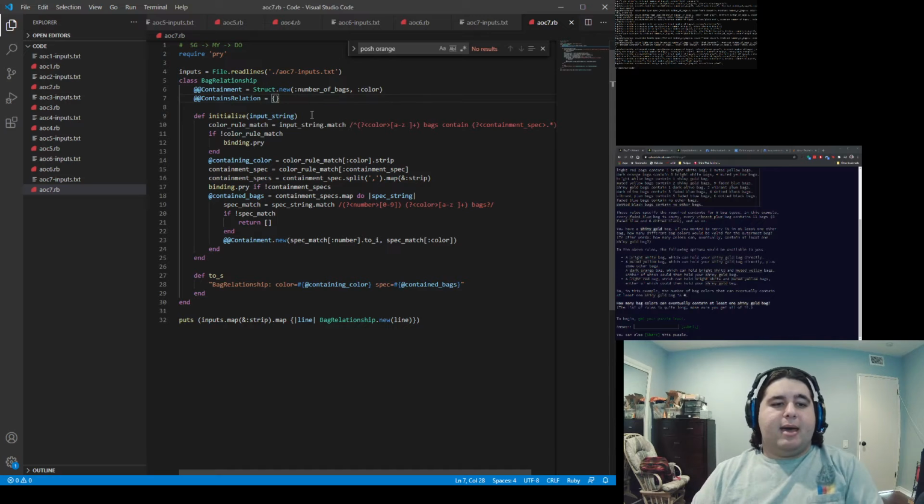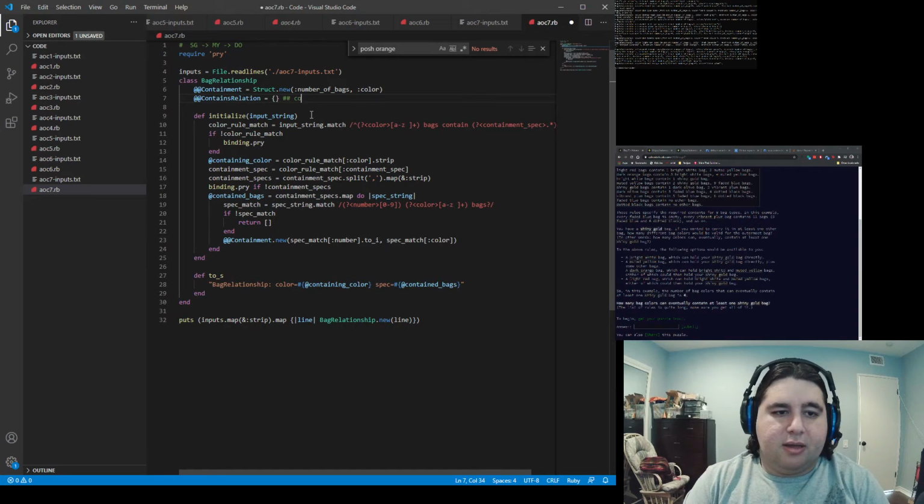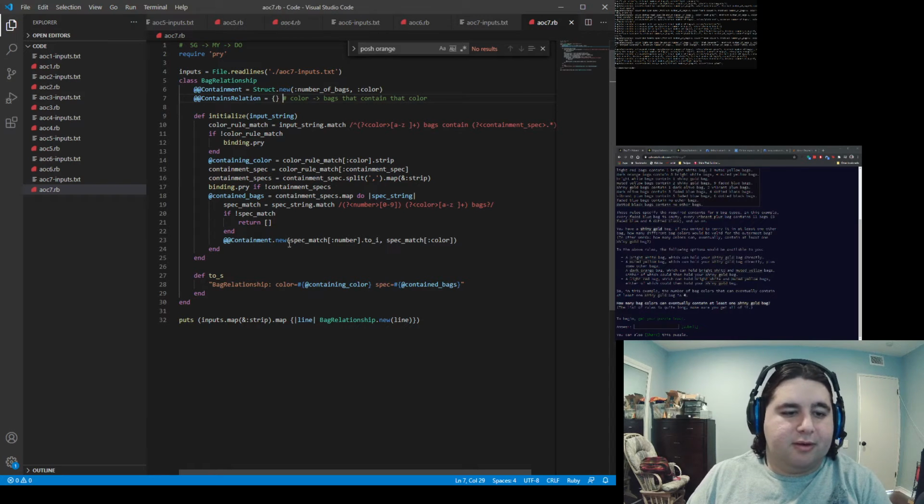So this is going to be a map from color to bags that contain that color. Now, we probably could have done that without doing the rest of this parsing, but this is more fun.